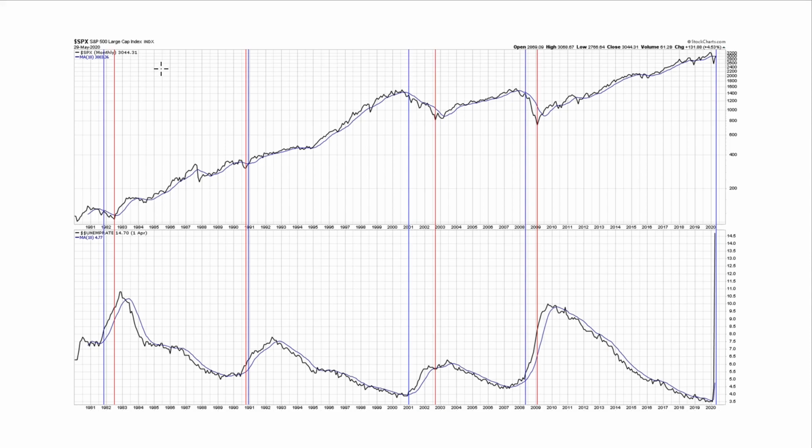So where are we now? We closed the month at 3044.31 and the 10-month MA is at 3003. So we had a slight close above the 10-month moving average. So we could be in a 1990 case here, but we still don't have enough information currently. It hasn't completely rejected the bearish case yet, as every period is going to be different, but there's a chance that the worst cases might not happen. We need another month of data now to confirm if that's the case or not. But for now, it's given us slightly better information than we had before, but not enough new information to tell us much more.